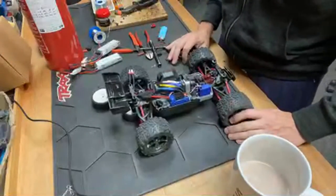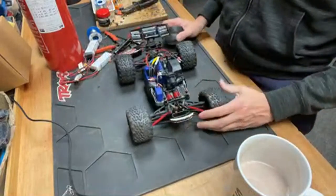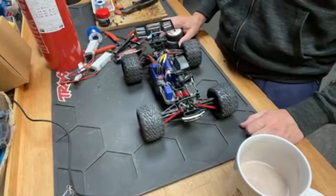Can you test out a Team Corally Dementor? Yes, I do want to get a Team Corally, because there's a very divided community with them. Some people say they're the best thing ever. They're so strong. And other people say they're completely useless. So I'm going to get one and make my own mind up on it.